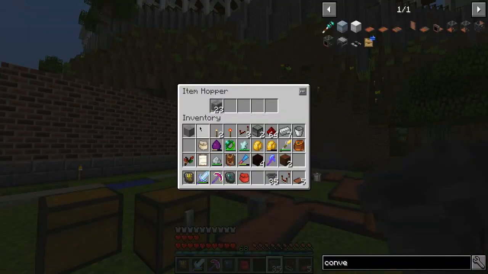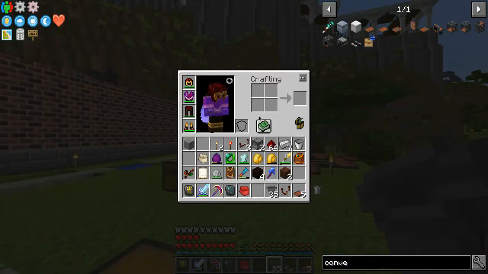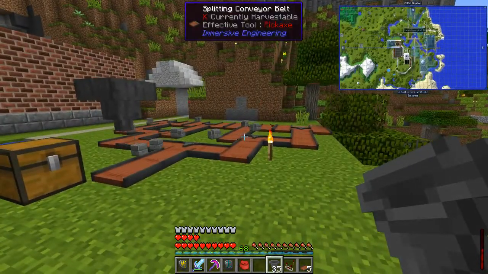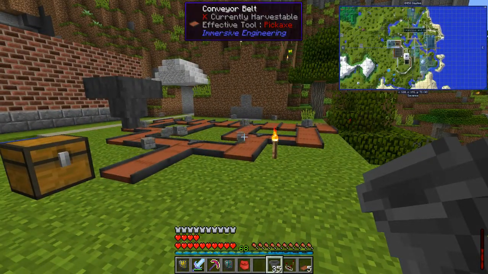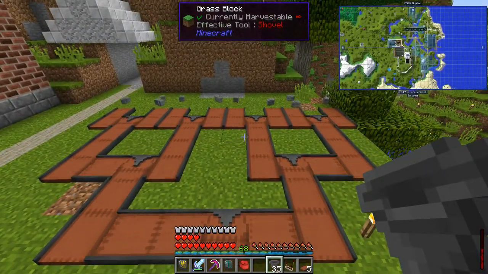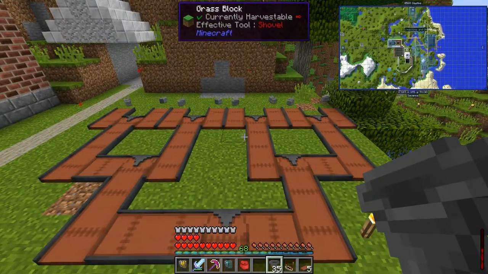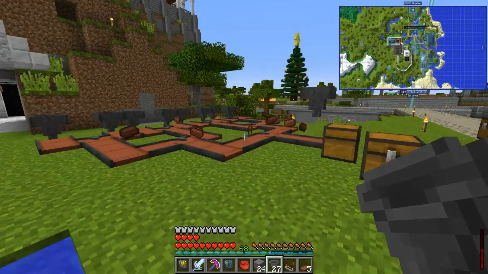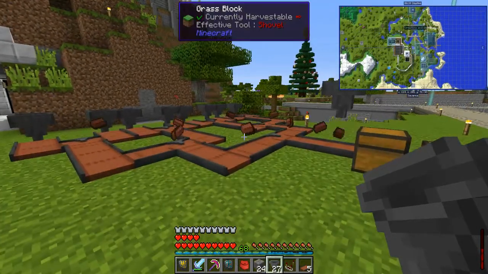Okay. There we go. I should have put chests at the end of each of these. So it seems to be splitting it, except for things that are joining together. It at least looks like it worked. Let's put chests at the end to be able to see. There has got to be a better way of doing round robin distribution.